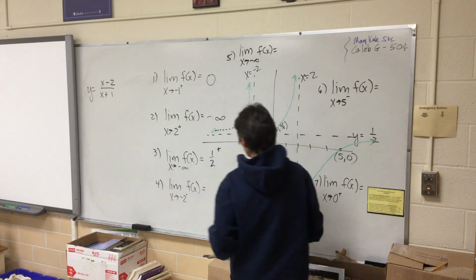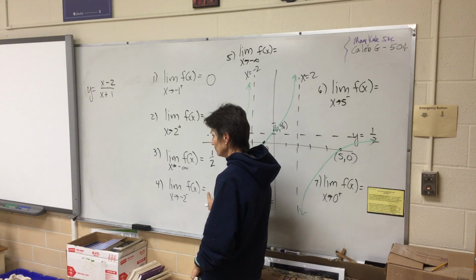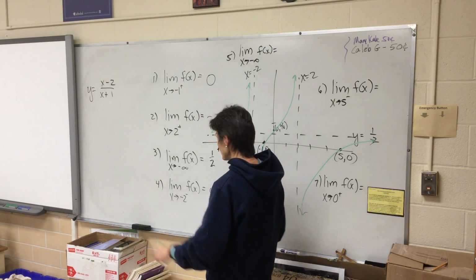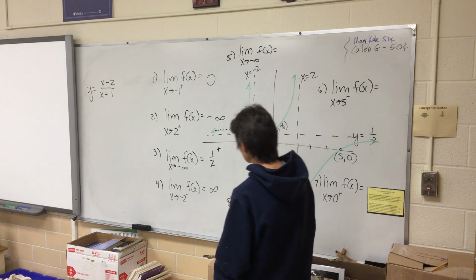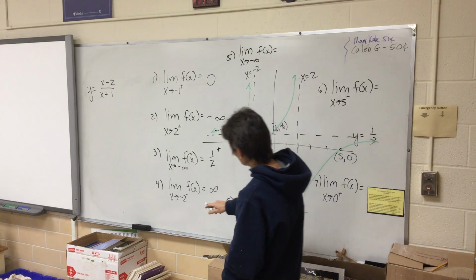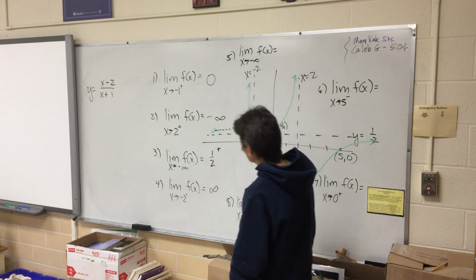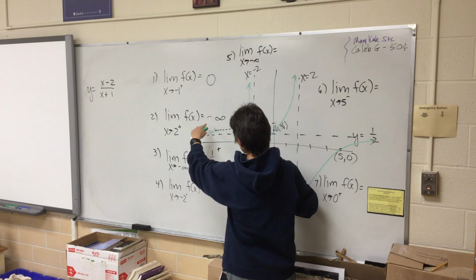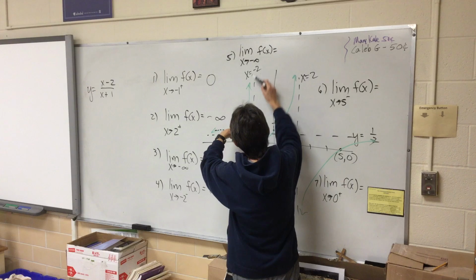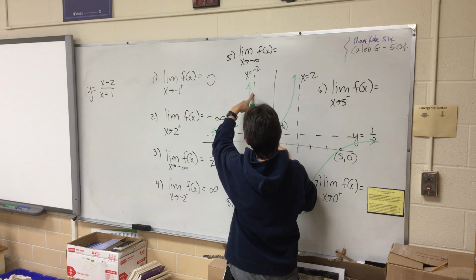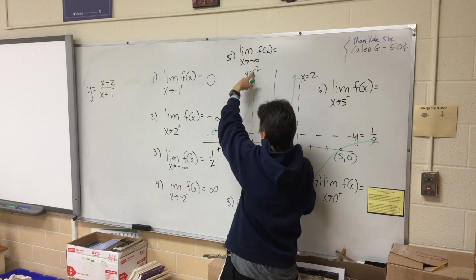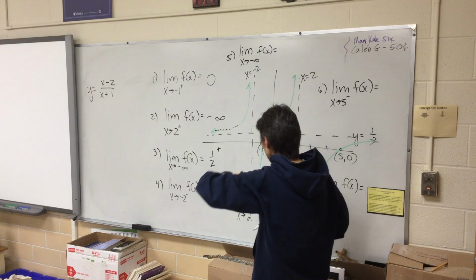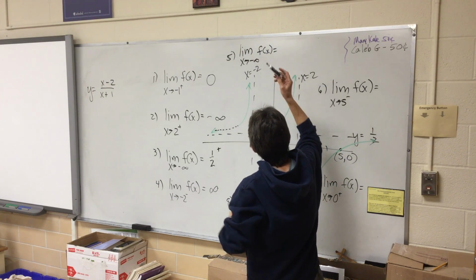All right, you guys, moment of truth. What'd you get for number 4? Positive infinity. All right, Jacob answered that one. Each one of you's got to answer one. So he said positive infinity. Let's check it and see. This says we're approaching -2 from the left. So here's -2. Here's the left. Follow my curve. As I get closer to -2, where's my pencil going? To positive infinity. You got it right. Good job. All right, somebody else tell me what you got for number 5.